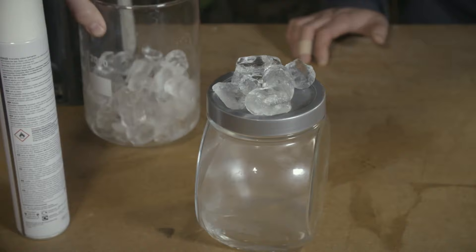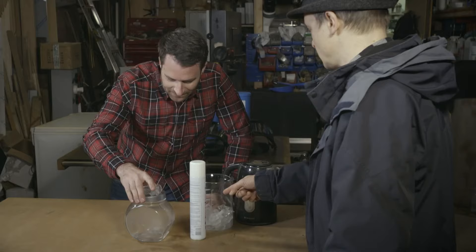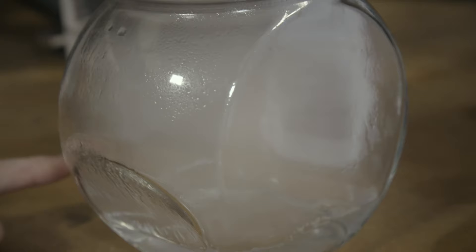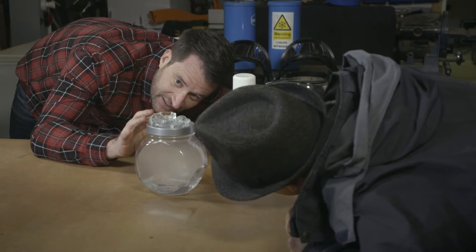Our cooling point is going to be ice on the top. We haven't got a cloud yet — give it a squirt with the hairspray. That's the cloud condensation nuclei. Exactly right. Put the lid back on. Is that how cloud seeding works? Exactly the same — you've got a nucleation point where all of that warm moist air can collect on, creating a cloud. You can actually see it: the warm air is rising up, swirling around, and as soon as it touches that cold bit on the top, it's forming a cloud.